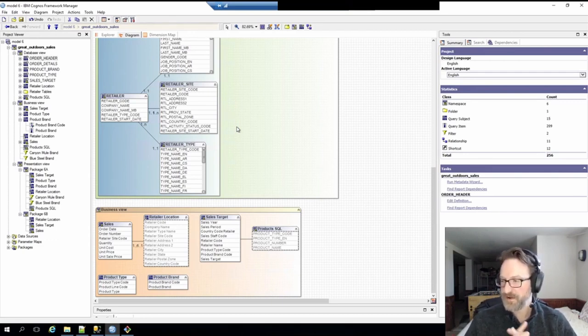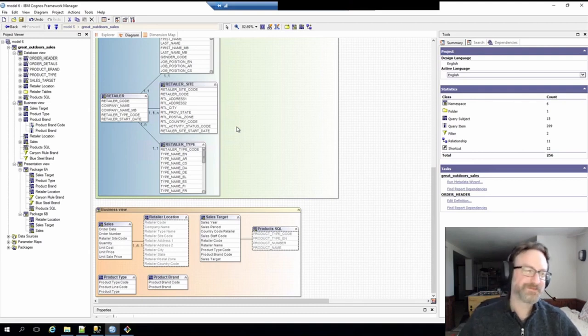John, I see you're asking, is it smart enough to figure out a SQL that leverages two data sources? Yeah, it should be able to do that. We've tested that in some cases. We haven't done super extensive testing, but in the cases we have done, it has passed. Would like to see more difficult FM for the DM conversion. It's a great solution, but the real world is not as the great outdoors. Agreed completely. We have tested this in some real-world situations with customers. I don't have the ability to share with you their Framework Manager models. It's not something their customers are generally okay with. For this, we go ahead and do that.